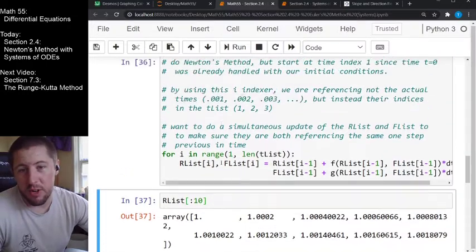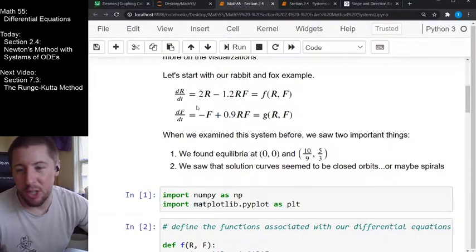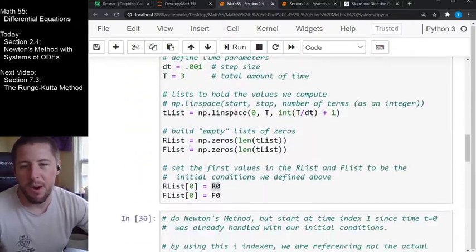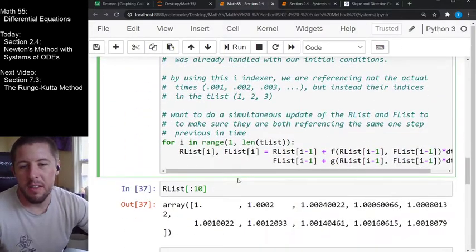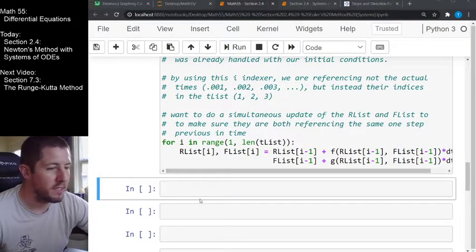The good news is the reason that we're doing this problem first is because we've already seen what the graph of this looks like in the phase plane. So once we graph this thing in a moment here, I'm going to feel either good or bad about the math that we've done here. All right. So a lot of things so far. Let's go see if we feel actually good about this by checking out our graph of this guy.